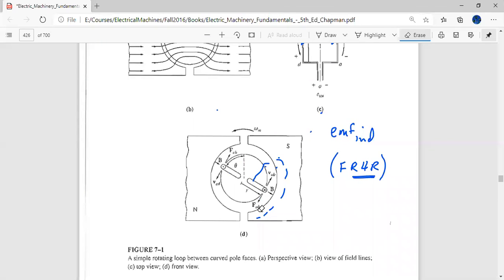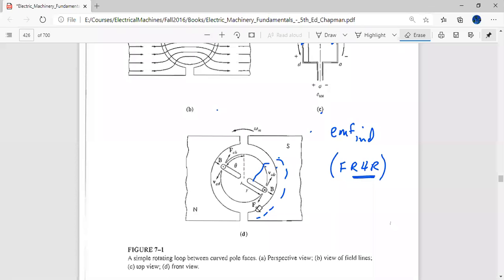So you can get this direction of the force using the left hand rule. So now again you take your second finger, point it in the direction into the page. I'm talking about this part of the diagram. First finger in the direction of the field, so the thumb is going to point downwards in this direction.